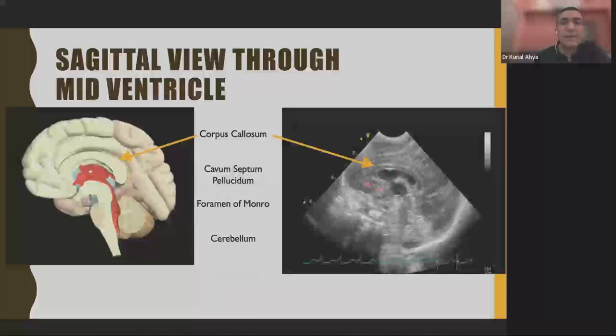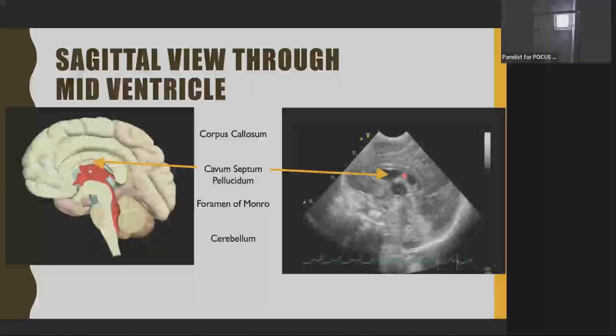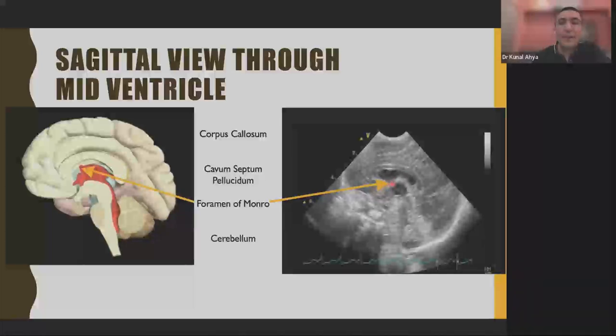Above that is our cerebral cortex. This is the frontal lobe, parietal lobe, and posteriorly the occipital lobe. Then below that, what you see here is empty, on the centermost part between the two lateral ventricles. This empty space is called the cavum septum pellucidum. Sometimes this cannot be seen easily, but in premature babies the cavum septum is an open area, hence we'll be able to see it. Then below that is the connection between the lateral ventricles and the third ventricle, which is called the foramen of Monro.